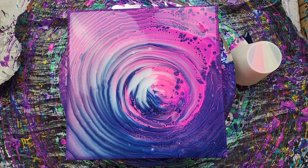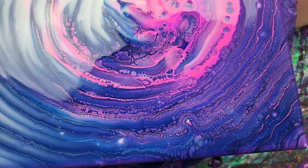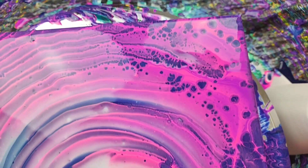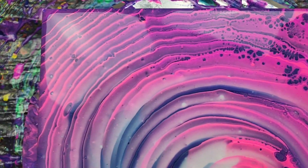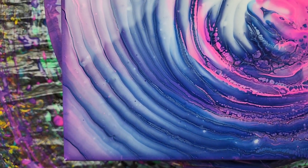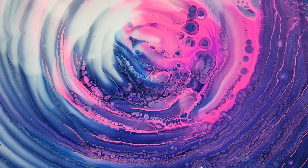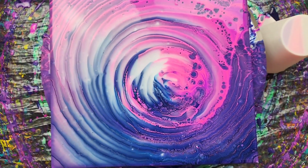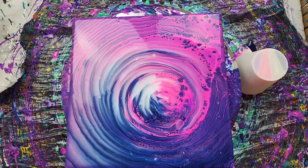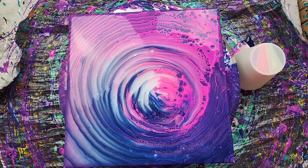All right, here we are for the close-up. Yeah, I definitely spoke too soon. Look at all of these gorgeous cells here. The only explanation I have for how I got these is I did shake the bottles before pouring — some of those bottles I hadn't used in a little bit. And I also just like cells, so I don't mind shaking it ahead of time. Really pretty. Love the color combination. Love what it's doing here and how the colors stayed separate, and then with the colors going on top and underneath each other, creating these really cool cells.